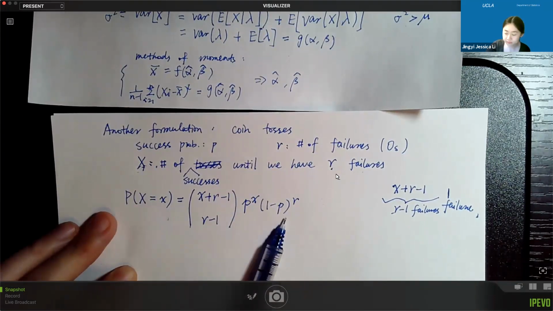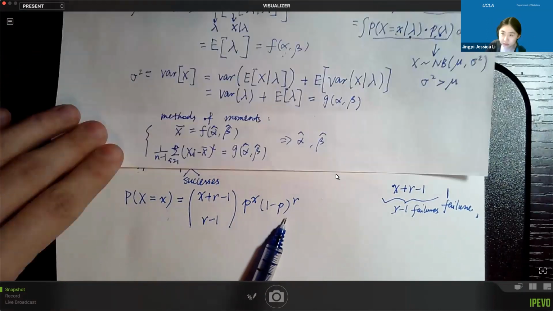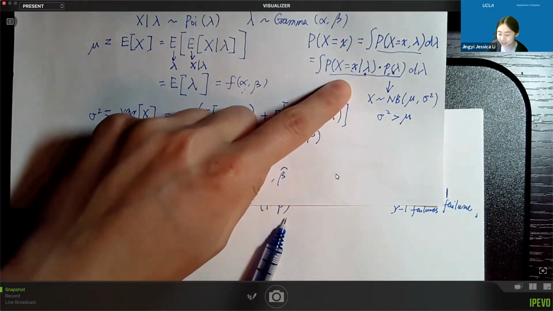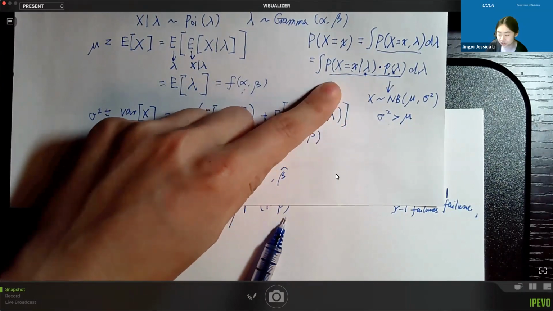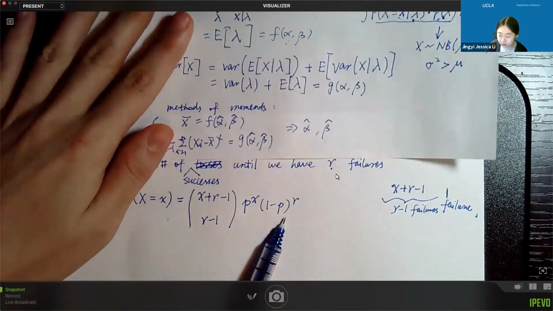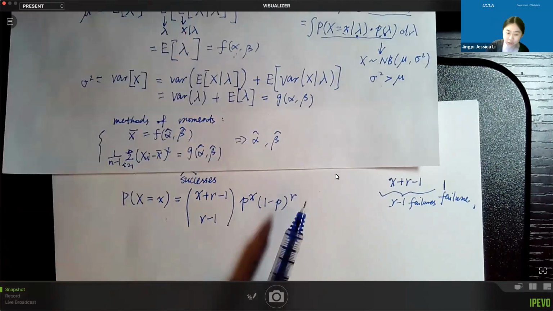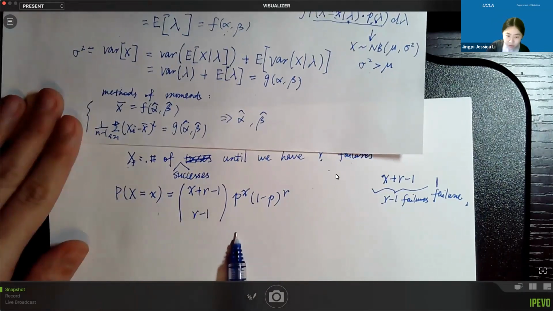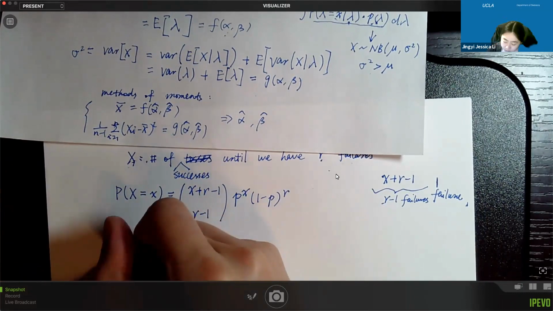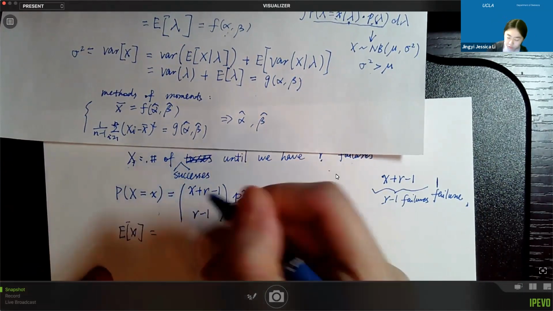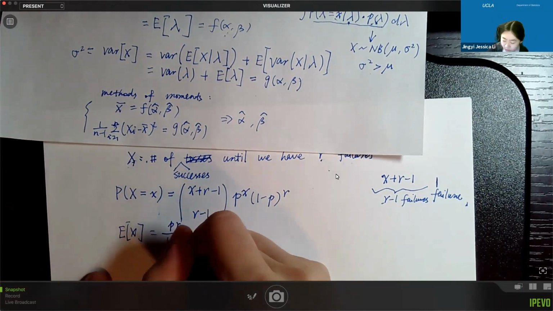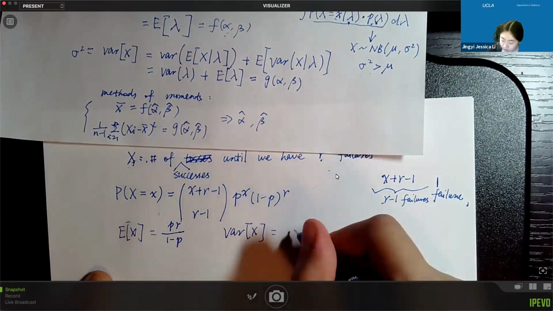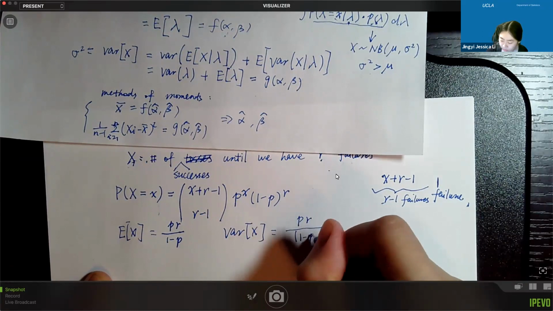That's the marginal distribution. And this is what we call negative binomial. And from this probability mass function, although from the previous derivation we didn't write down the formula, if you're interested in trying, you will see that after this seemingly complicated integration, you will get a form which can be converted to this one. There's a one-to-one relationship there. So given this form, I can simply show you the mean and the variance. The mean can be shown as equal to P times R over 1 minus P, while the variance can be shown as P times R divided by 1 minus P squared.